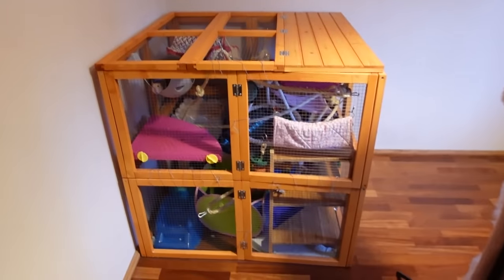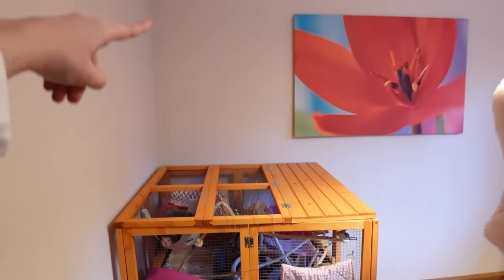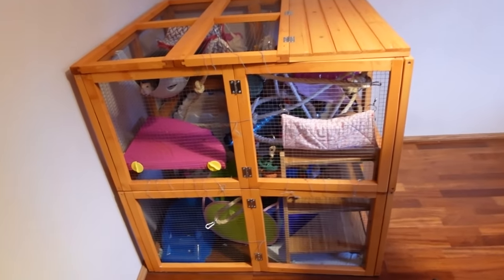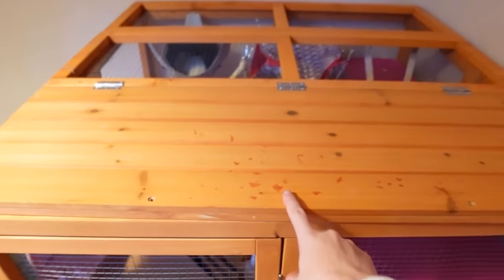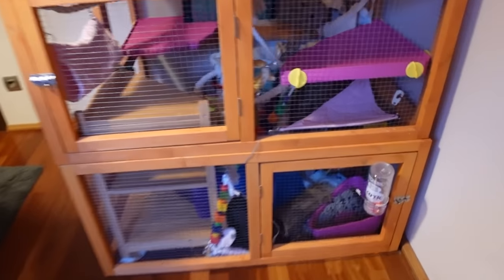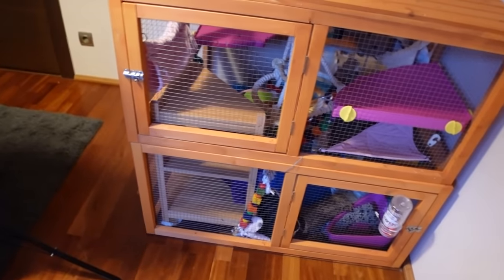On the other side we actually have the rat cage, and this is the cage that I'm using here in Spain. In Monaco I actually have this, but times two, and it goes really high up, but there's of course some protection in the middle so they don't fall all the way down. I did not clean the cage for this video because I cleaned the cage 3 days ago and they have already made such a huge mess in here. Also, this is not blood. This is their medication that is bright red that I keep on spilling whenever I want to give their medication. There's a lot of stuff in there that you cannot see. They've made a mess in just 3 days. It's crazy what they can do.